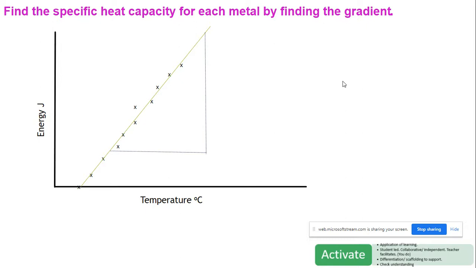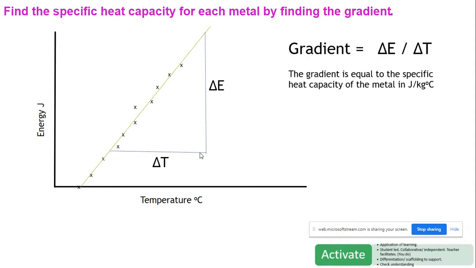We draw a triangle. Along that line somewhere, we pick a point on the line there, pick a point there, we draw a big triangle, as big as we can get it, at least taking half of the length of that line. And then we look at the energy change here. Look, I've called that delta E, the change in energy. So how much energy? So in other words, the energy at this point, take away the energy here. It tells me the difference in energy there. And then the difference in temperature across the bottom. And I've called that delta T, change in temperature there.